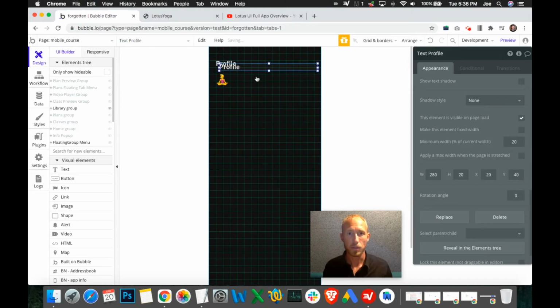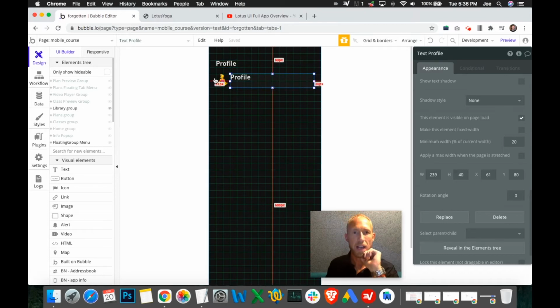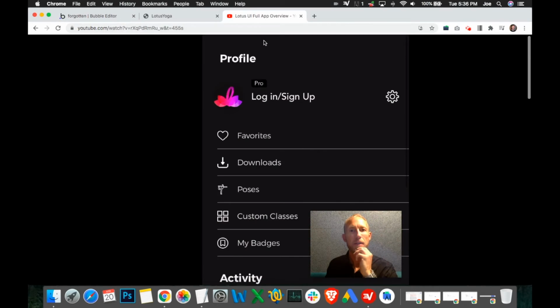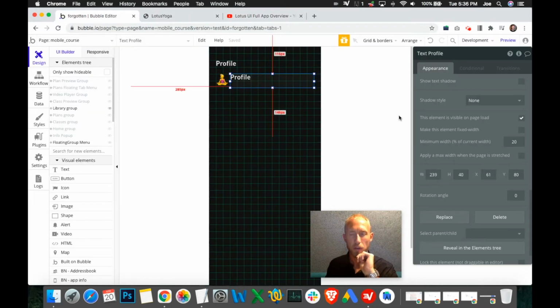I'm going to bring this guy, and what do I want to have happen here? I want a gear icon on the far right, login, sign up. I'm going to just ignore the pro thing for now.